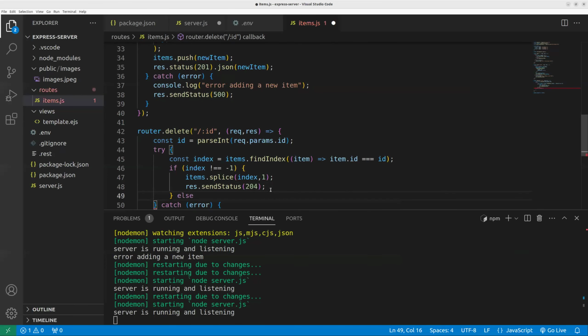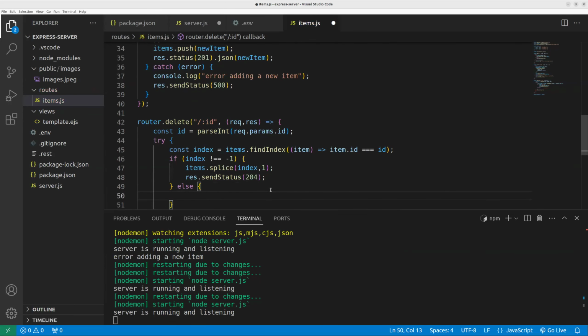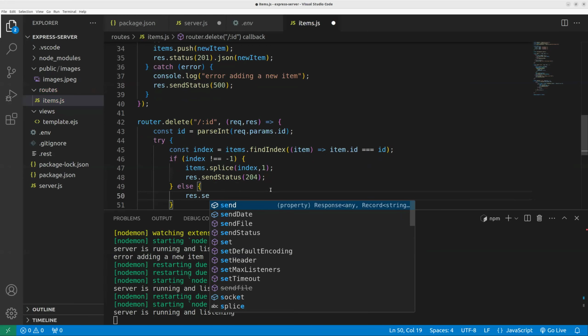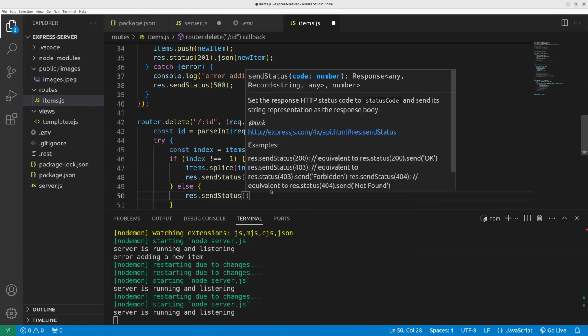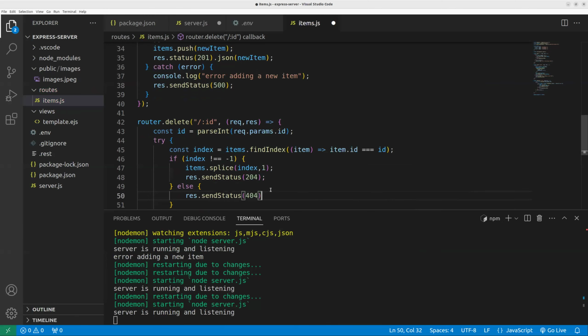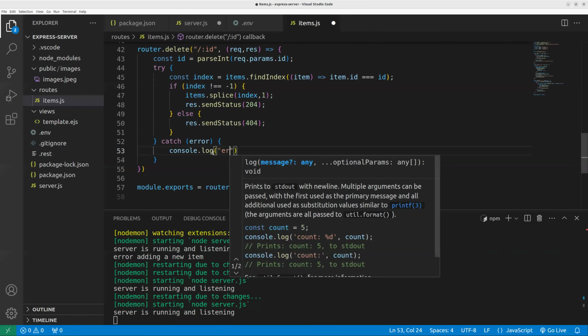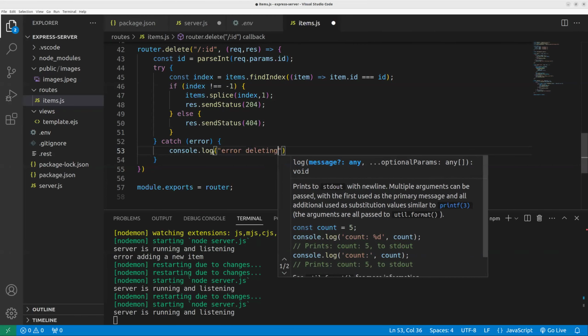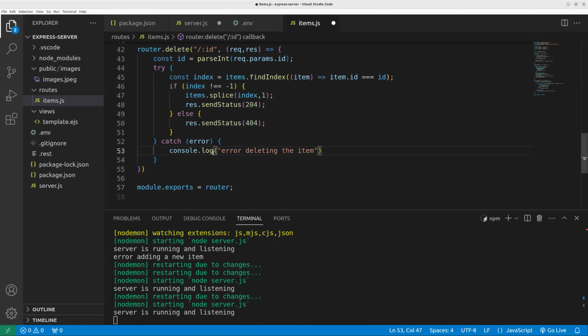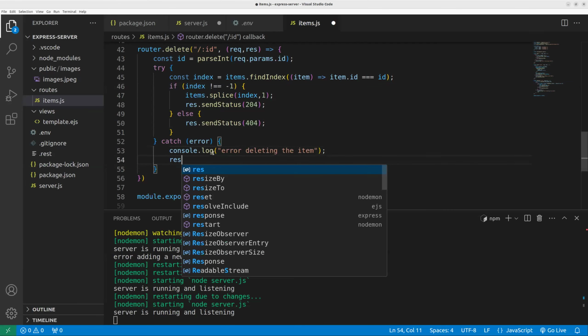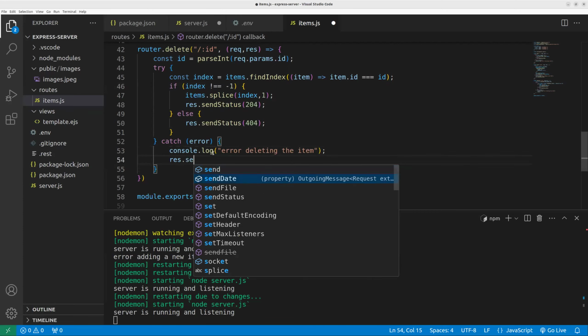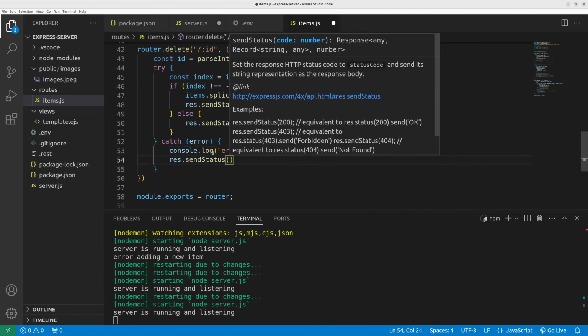Else, 404. So if there is no item to delete, we can send 404. And if there's an error, we can just capture that and log that as well. Internal server error.